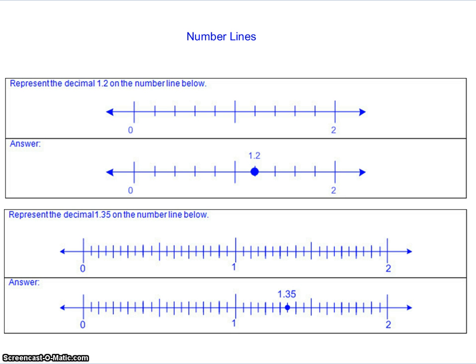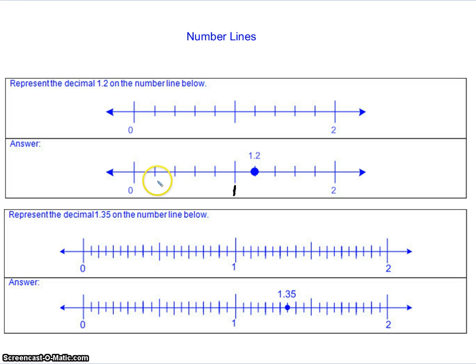To begin with, we need to understand how to read a number line. So here are a few examples of how we could place two decimal values on two different given number lines. In the first example, they're asking us to place the decimal 1.2 on the number line below. If you look at the number line closely, you can see that the numbers range from 0 to 2, meaning that halfway in between, you would have the number 1. So if I was answering this question, I would begin by writing in the value of 1 here. So I know that that's what that long mark represents.